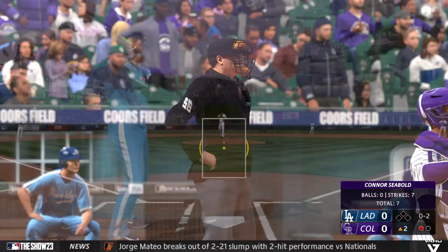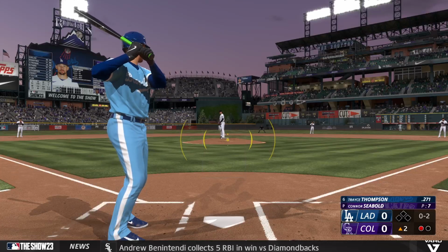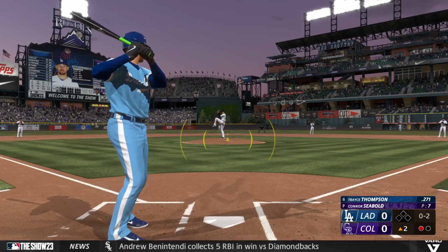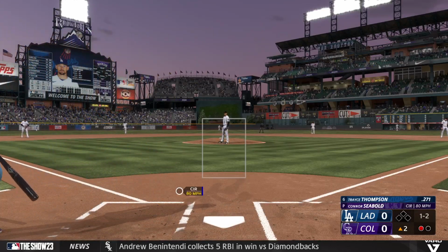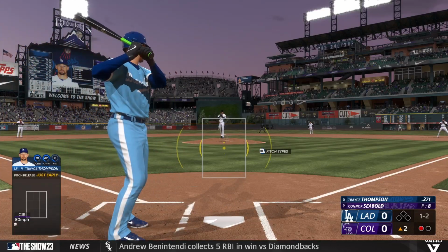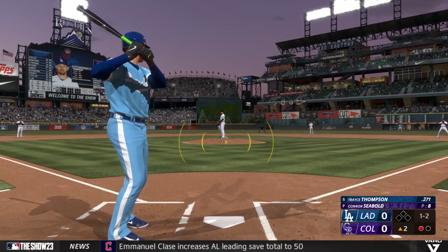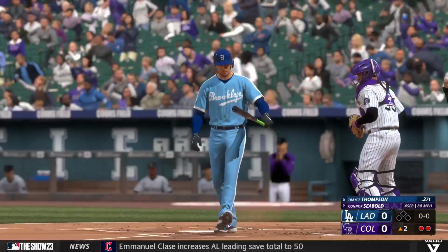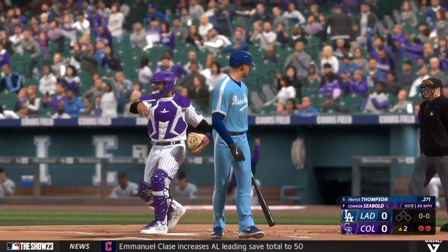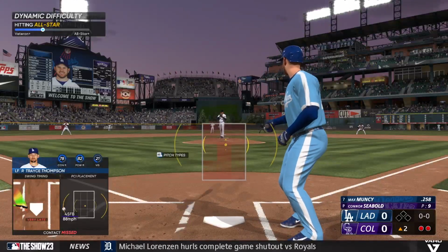Our plate umpire, Earl Hendricks. Yeah, with Hendricks, kind of interesting. He's a good, consistent umpire, but you do hear that he kind of favors one side of the plate more than the other. So it's really hard to know for sure, but I think that usually it has to do with where he sets up prior to each pitch. Goes down swinging for the strikeout. Couldn't catch up to the heater. Here's Max Muncy, that funky Muncy.